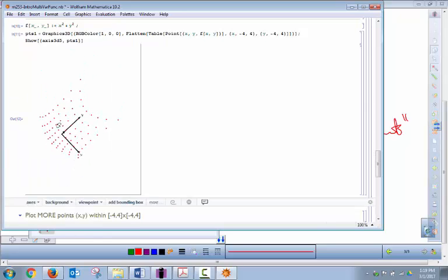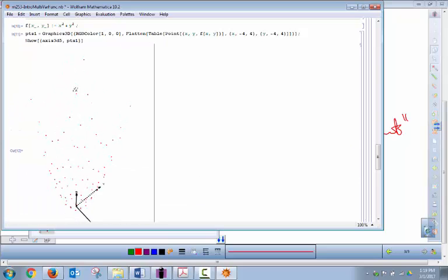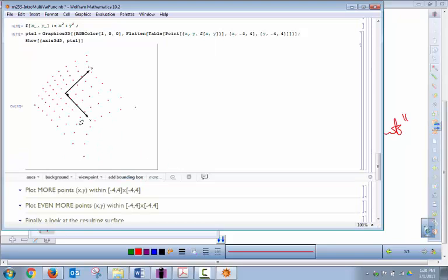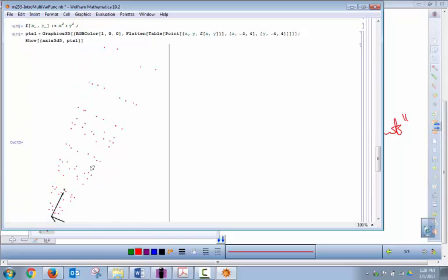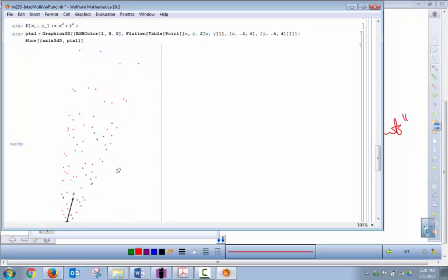So if we look at it, this plotter plots just a bunch of points in a rectangular domain in the x and y. It looks like it might be plotting 1, 2, 3, 4, 5 from -4 to 4. If you look at it from the top, you should see those dots as if they were shadows on the xy plane. But if you look at it from a more pleasing angle, it looks like it's still hard to decipher.